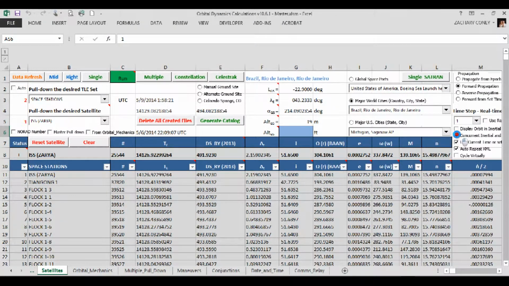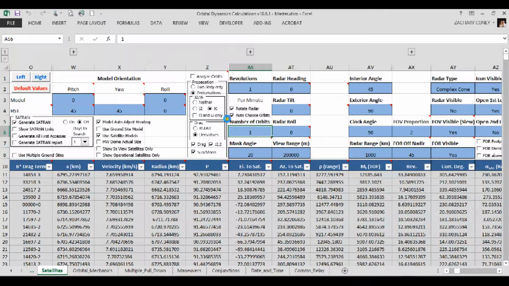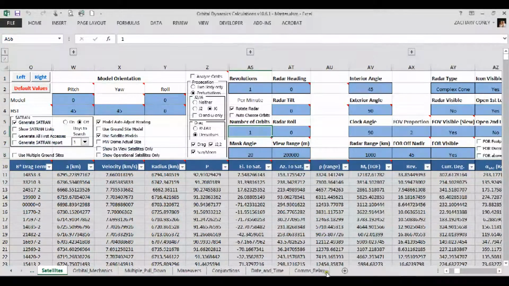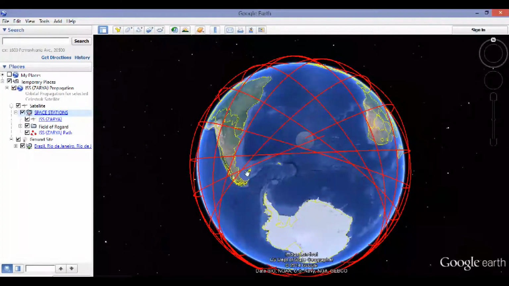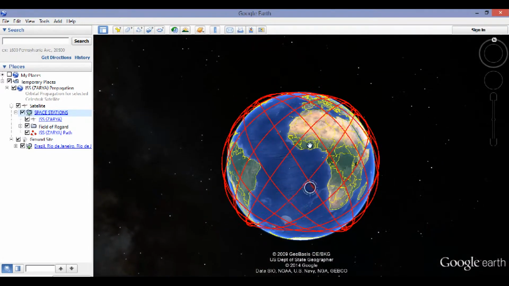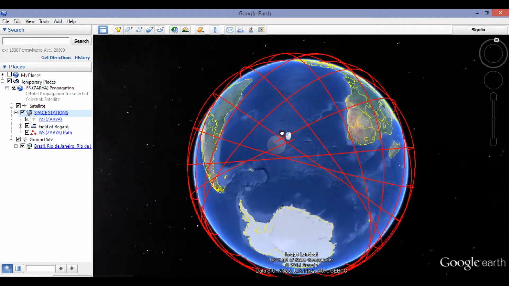However, say we don't want to see that. Maybe we want to see just one orbit. So I'll hit mid and I'll go over here. See this auto choose orbits box? That checkbox means it's choosing the number of orbits. Well, if I uncheck it and it has 1 highlighted, it's only going to generate 1. Well, maybe instead of that we want to do 15. So I'll check 15 orbits, and it takes a little bit longer to generate, obviously, because there are more orbits. But when I come back, there we go. There's the next 15 orbits for the ISS. Gives you a good idea of what the ISS is doing.